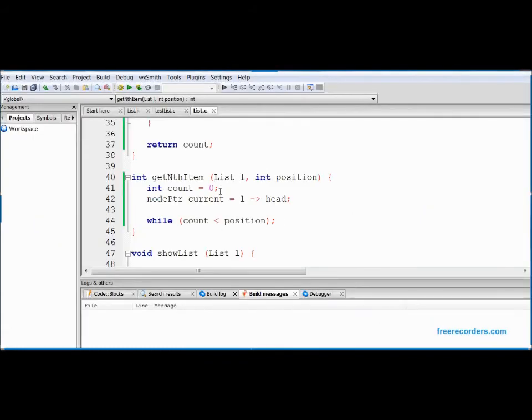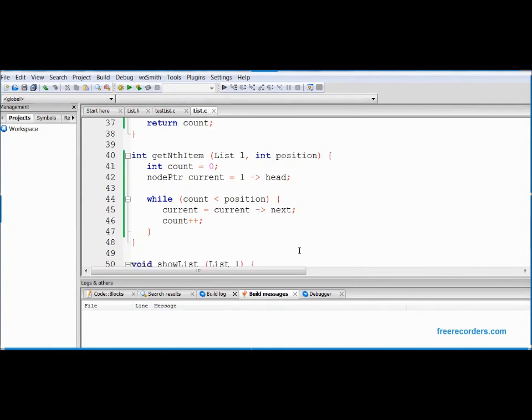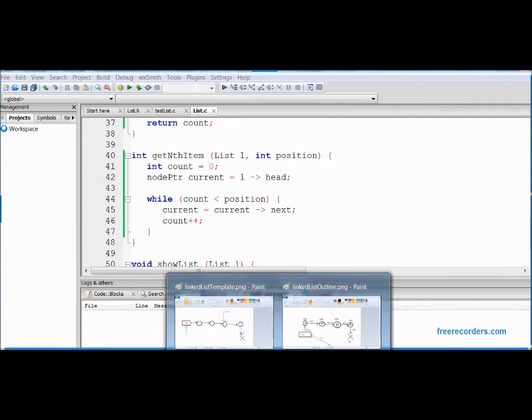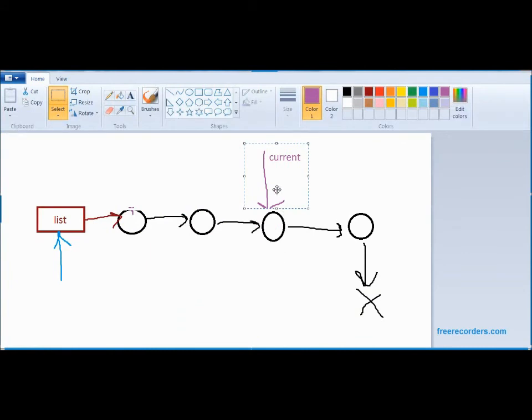So actually, yeah, that's why we have a less than sign rather than a less than or equal to sign. And then we have to progress our while loop somehow, and the main thing we're going to do is set current to be the next thing using the same trick we did before. This is the main way we progress through a loop. So say we're trying to point to this third node, and we start by pointing to the first node, we run the loop twice. Once, twice. And then we're pointing to the node that we want.